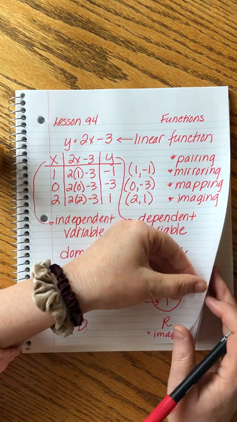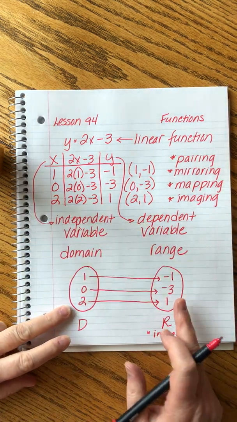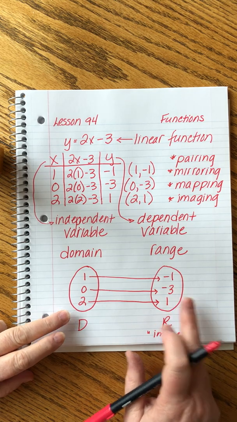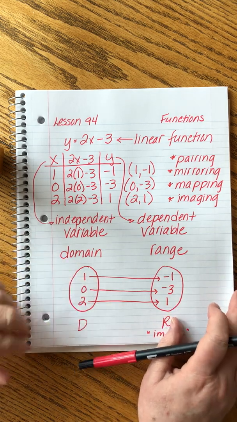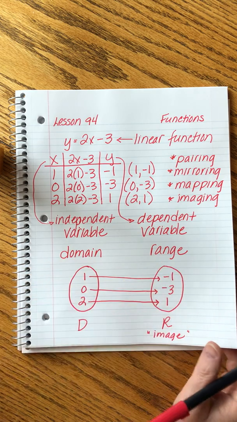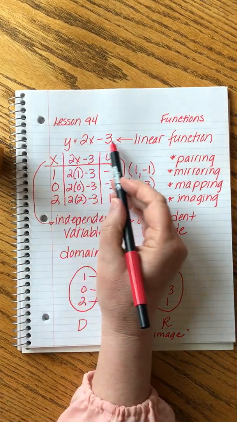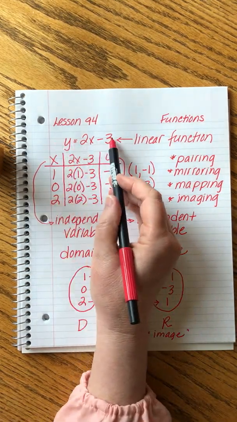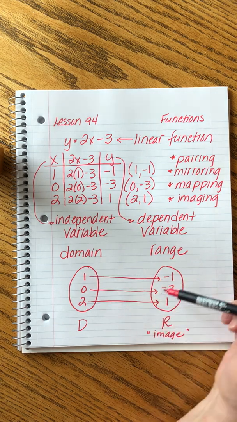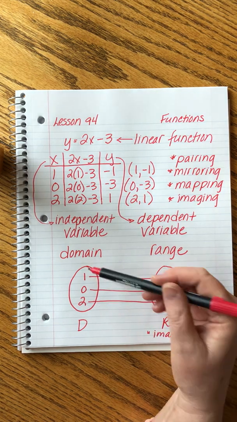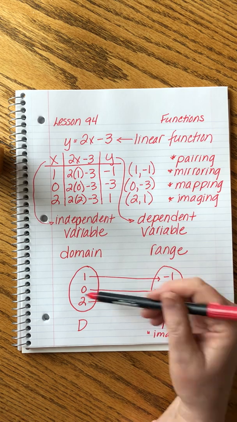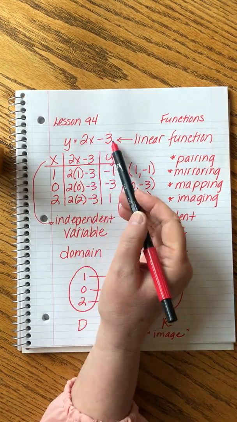What John wants us to do is talk a little bit more about that imaging or pairing that we see when we look at a function this way, right? We're used to thinking of equations as functions. We don't usually look at just the inputs and the outputs, right? The domain and the range. We don't usually just look at that. We usually look at this part.